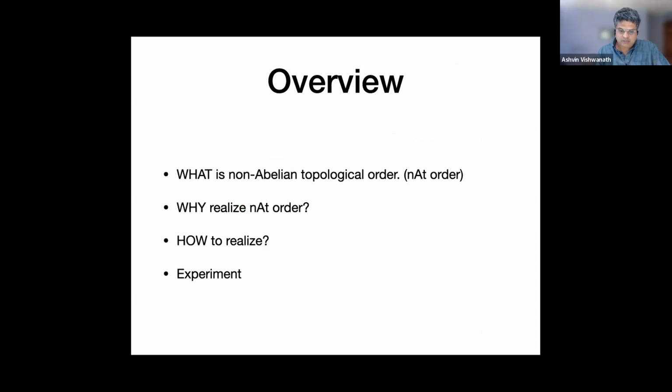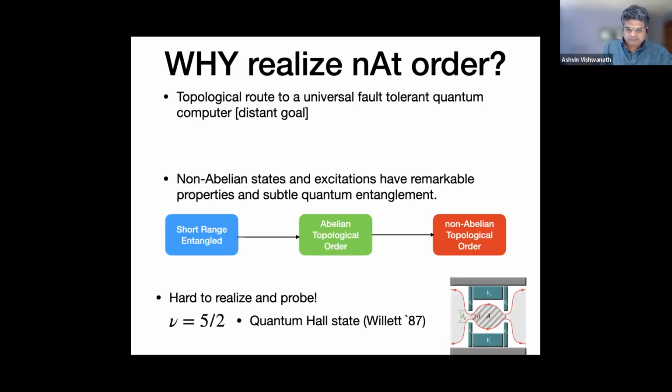Okay, so in terms of overview, I'll give you a very brief introduction. I don't think this audience needs much of an introduction to what non-Abelian topological order is. Actually, I toyed with the idea of using this abbreviation just to reference Nat, who was really the driving force for the part of the project I'll talk about. I'll give you some motivation for why we're interested in non-Abelian topological order. Again, very brief, and the main thing will be about how to realize it, given the constraints we have with these current quantum platforms. And finally, I'll tell you a little bit about the experiment.